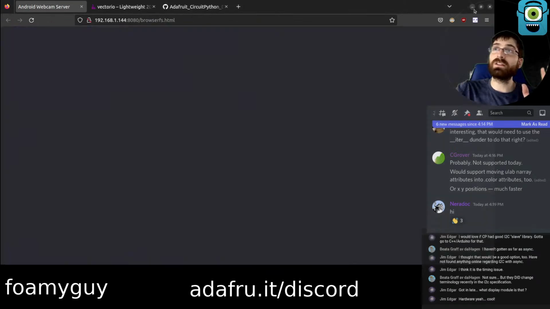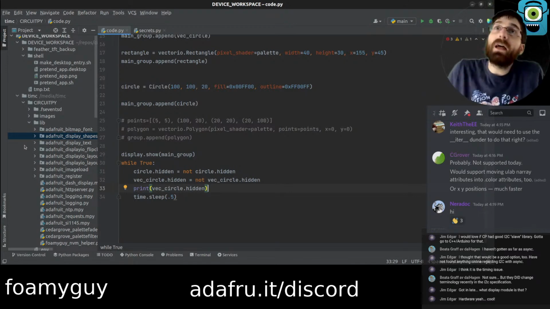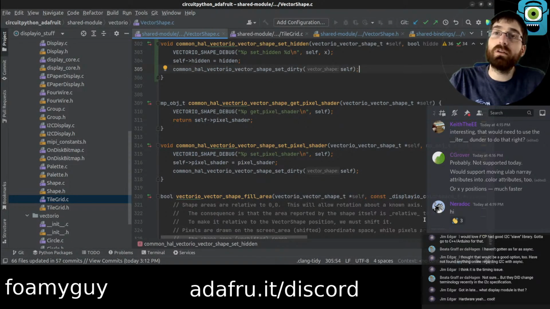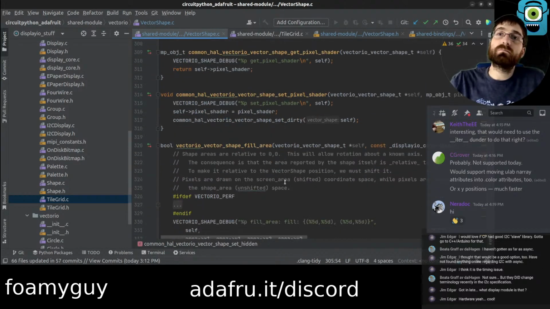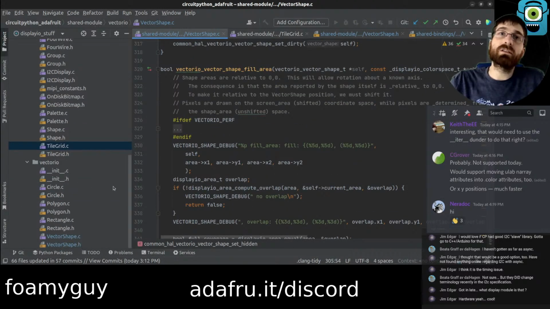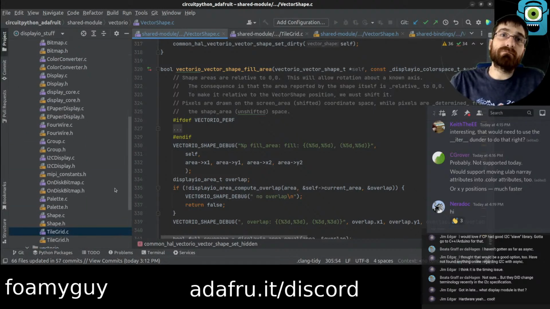Okay, so the last bit would be, for the circle at least, actually hiding it or not when it is going to try to get drawn. And the place where we do that is going to be probably inside shared module.